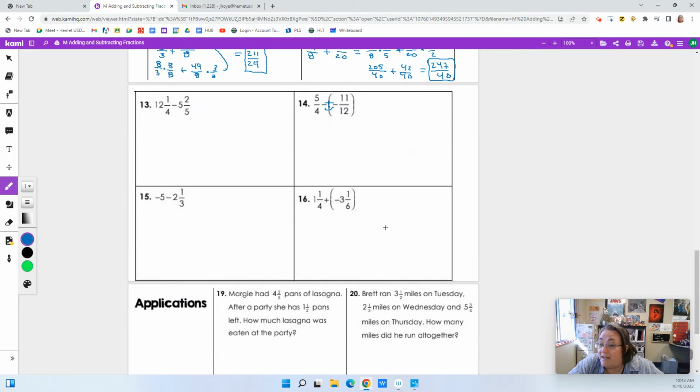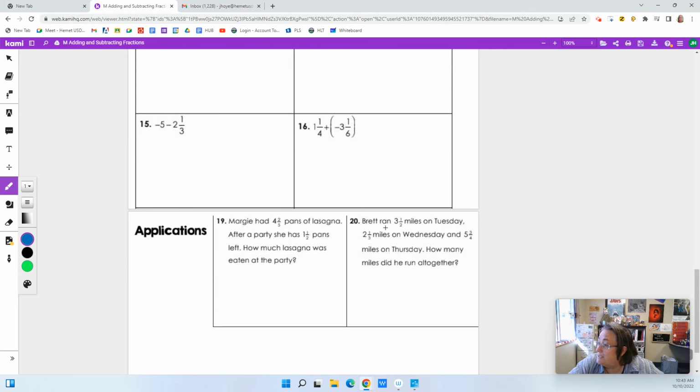You know what? I think we've had enough, right? Do we really need to do the application problems today? We're going to cross off the application problems. So when you do your homework, you don't have to do the application problems on there either, okay? I will make sure and change that instruction. Also, let's only do the odd numbered problems on your worksheet. Let's not do the whole worksheet. Let's just do the odds.